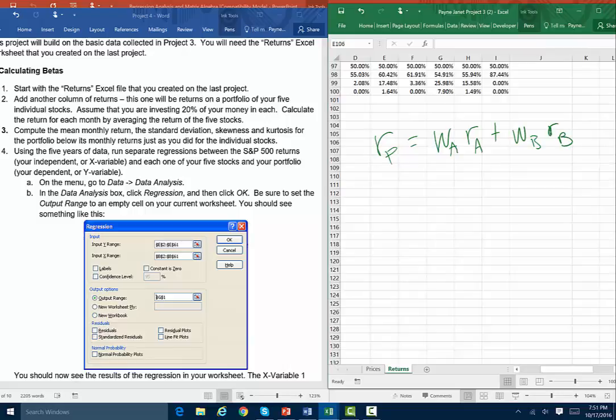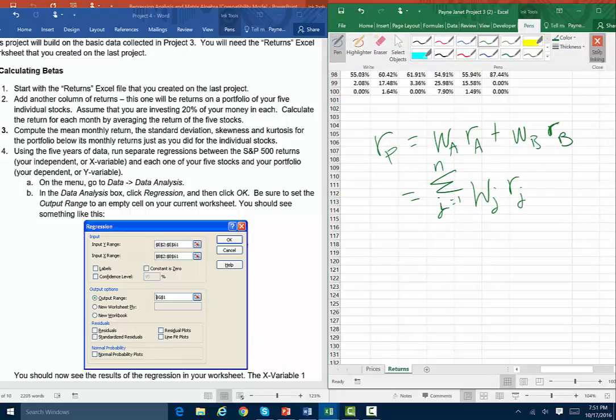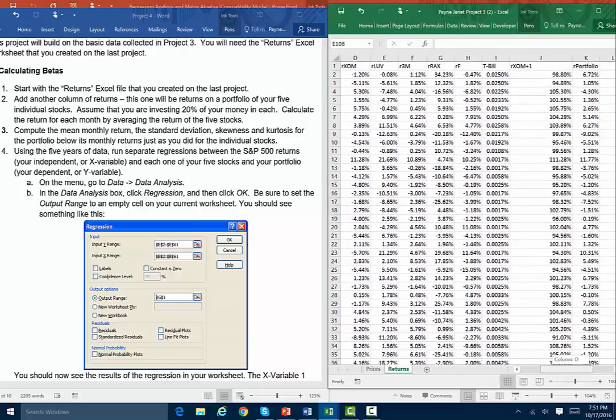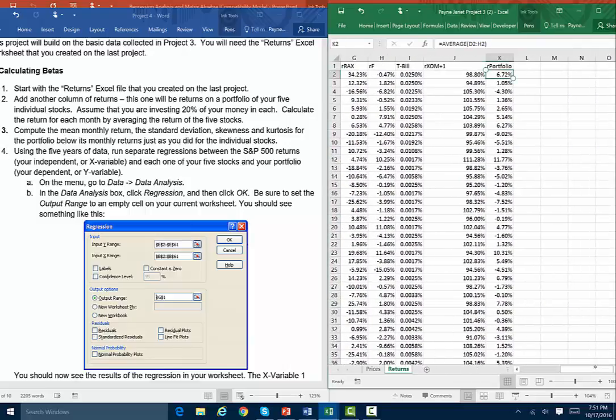So if you have a 2-asset portfolio, this would be the return on the portfolio. In general, it's equal to the sum from j equals 1 to N of w_j, that's the weight on stock j, times the return of stock j. That's the return on the portfolio. So we're going to calculate that in the same way by taking the average of the returns on each of the 5 stocks in the portfolio.